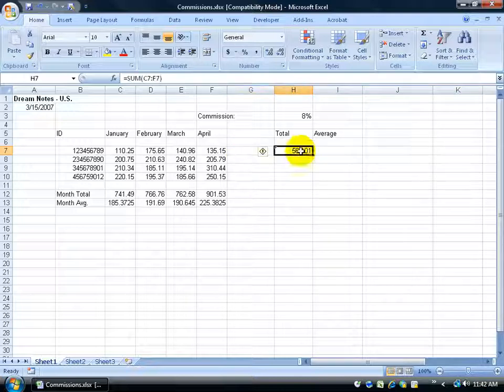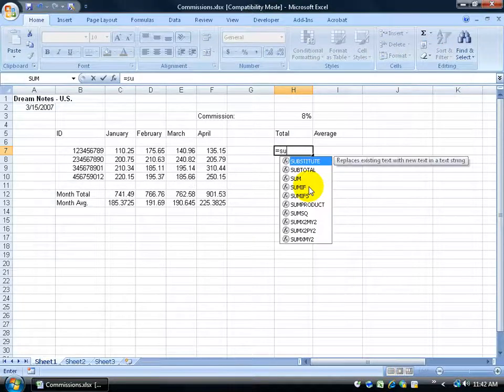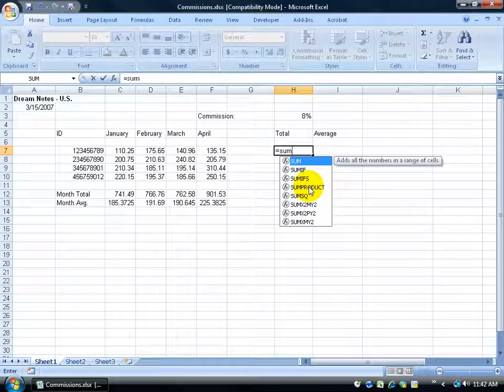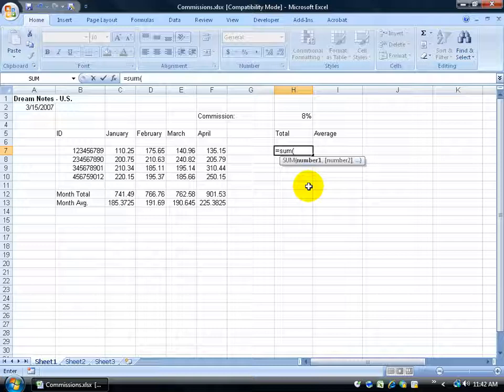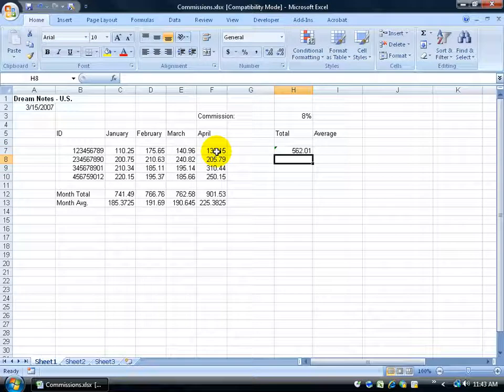Now, if you wanted to, you can click back in the cell, and I'm going to delete it. And you can actually, if you know the function, just type it out yourself. So equals SUM, and I know it's bringing it up, but I'm going to ignore it, and hold down the shift key and hit 9 to get my open parenthesis, and then I can type in my range, which is C7 colon, and I want to get it through over here to the column F, which is going to be F column row 7. Automatically puts it in for me, and then I can shift, close my parenthesis, and then hit enter, and that works just as well.